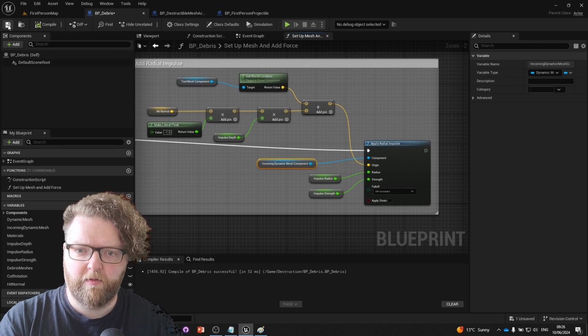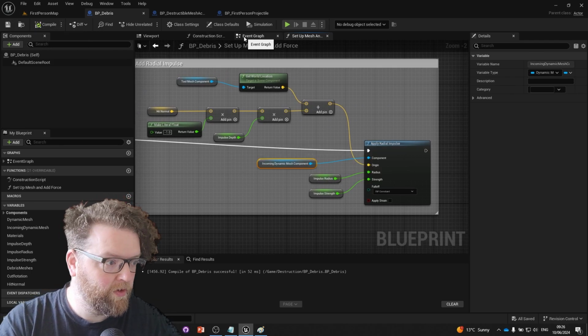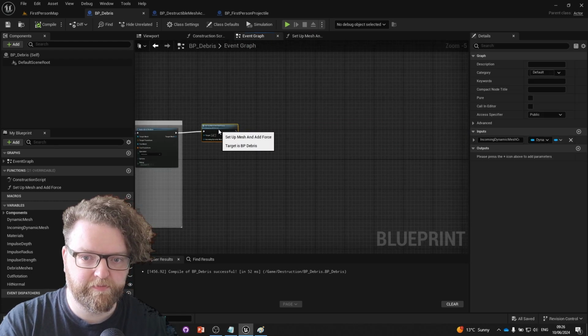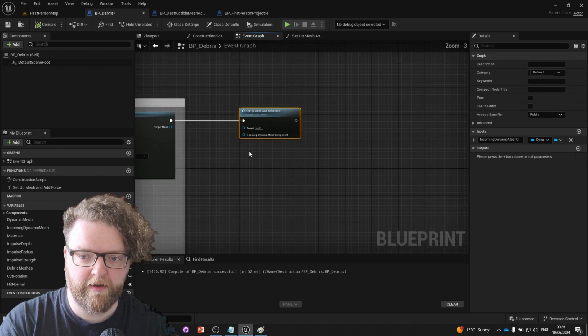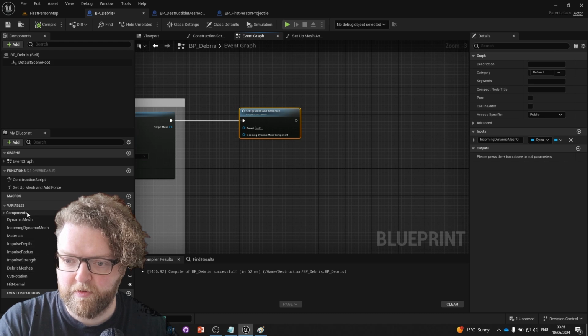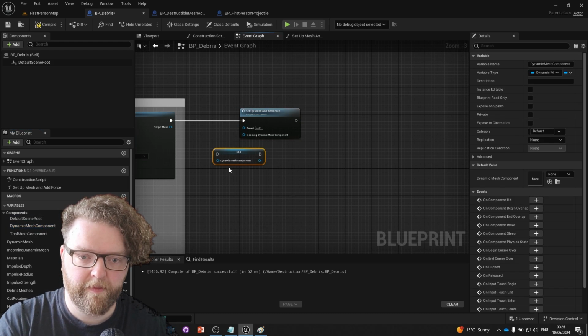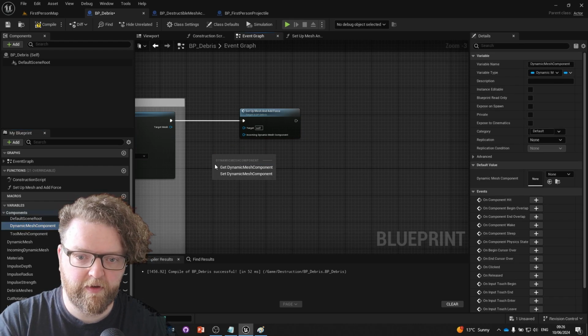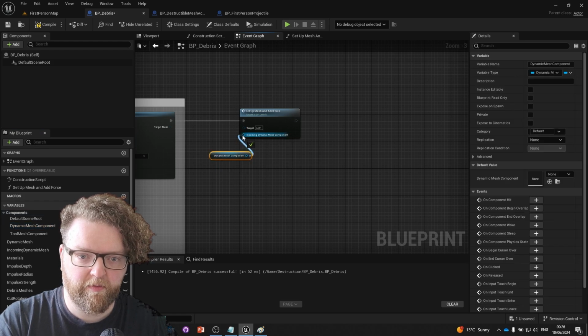Okay, and when we go back to our debris here, right now we just want to take our dynamic mesh component, get it, and plug it into that function there.